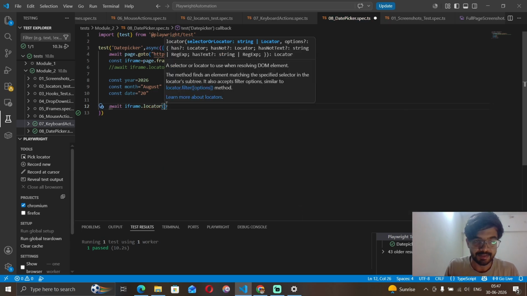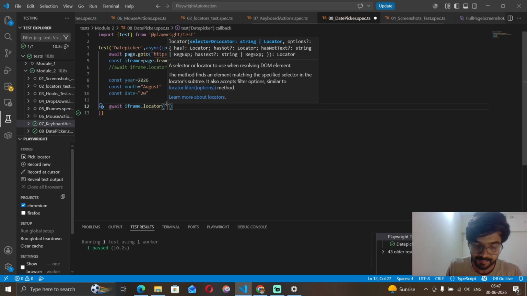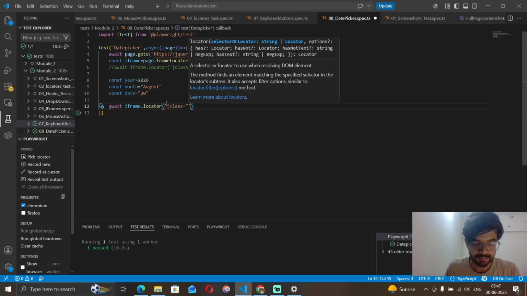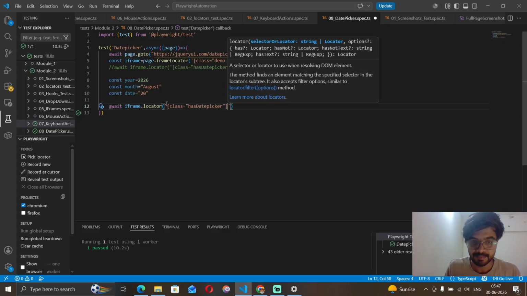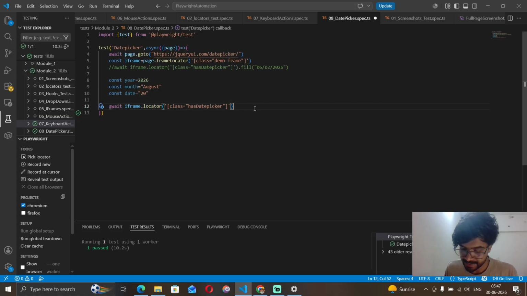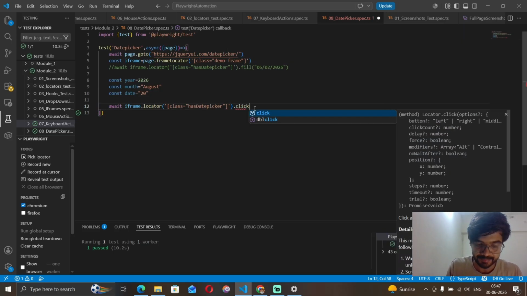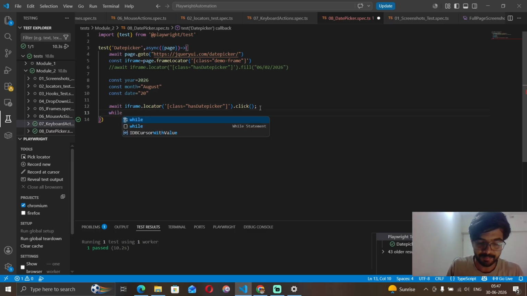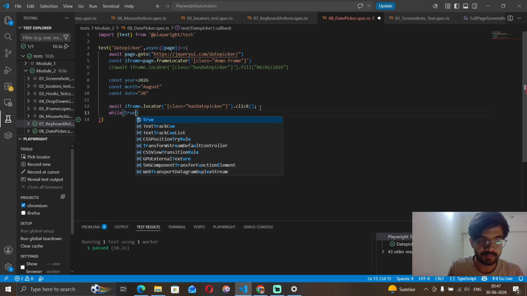Here we will provide the class name, so class is equal to, and here we will click so that our calendar is visible to us. Now the while loop we will implement, while true.